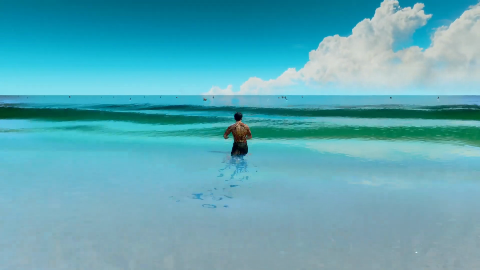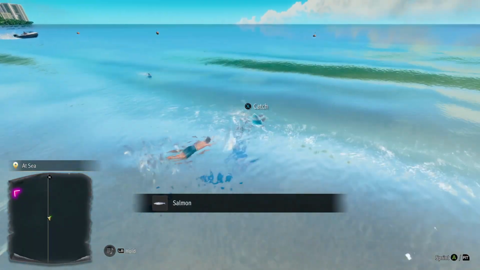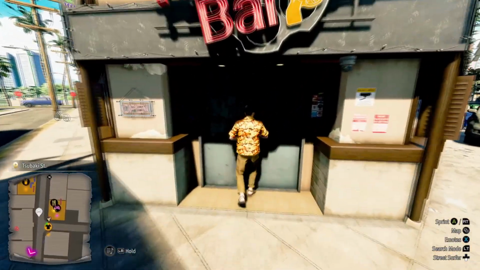When swimming at the beach, you can now catch fish instead of collecting trash. I guess Majima isn't really interested in cleaning up the ocean, he'd much rather scour the sea for fish. Based. Next up, entering Survive is now seamless.